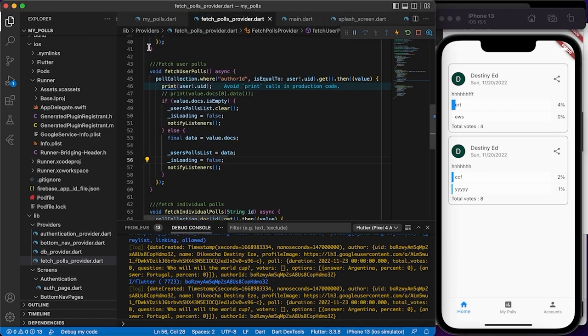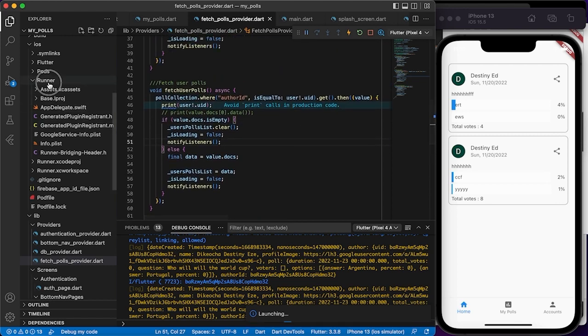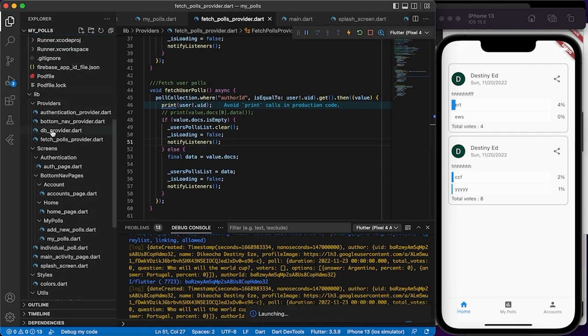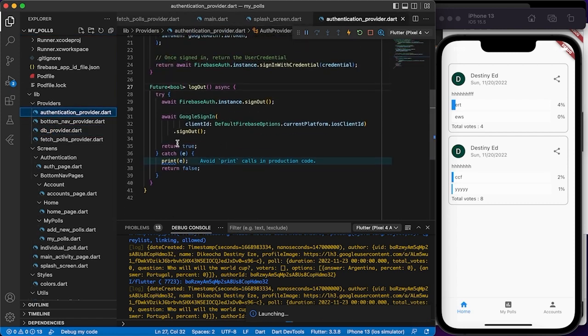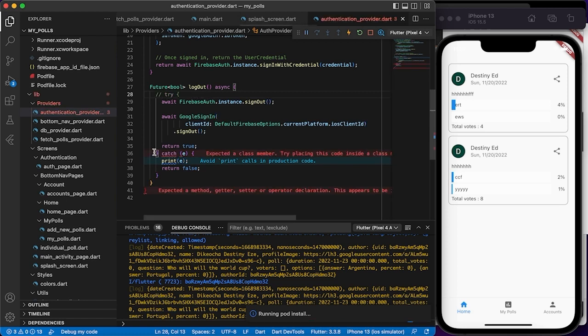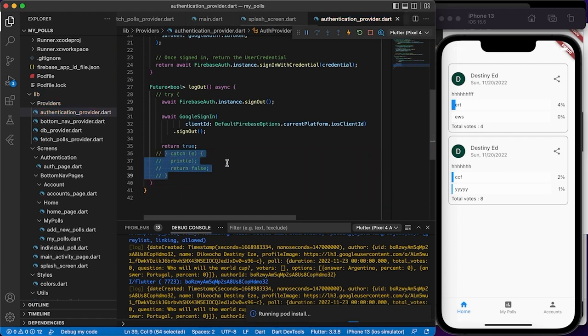Let's see the last bit, testing with the simulator. I just want to make sure that this thing does not show. By default, once we sign out a user, it's supposed to go out. Is this a bug from Firebase or what? It's not logging out the user completely. But if I remove try and catch, it's still not going to work.